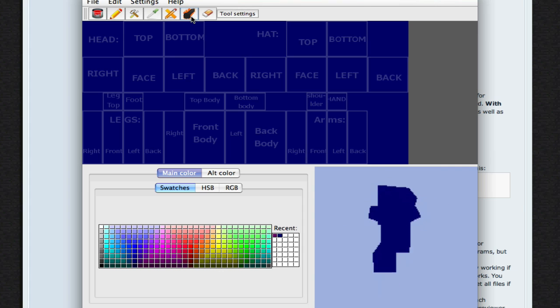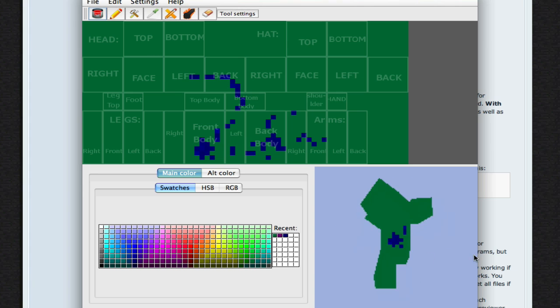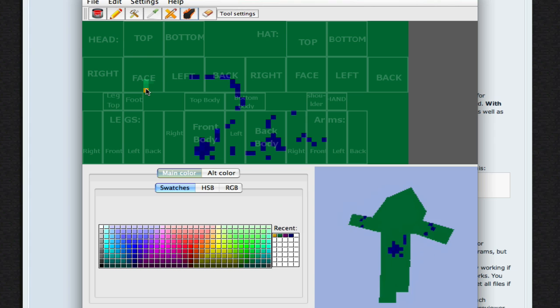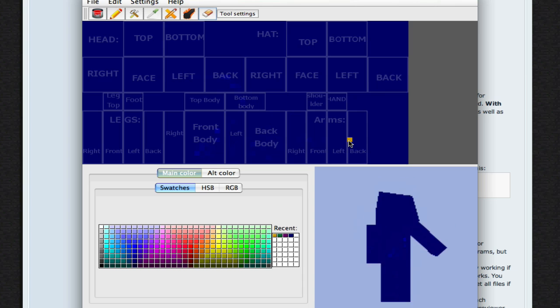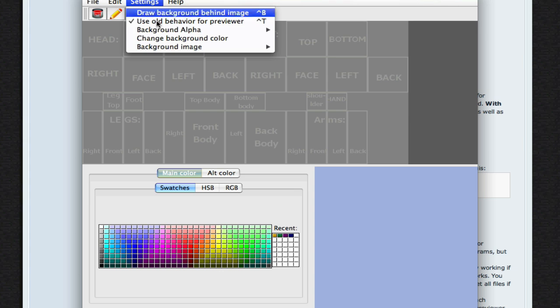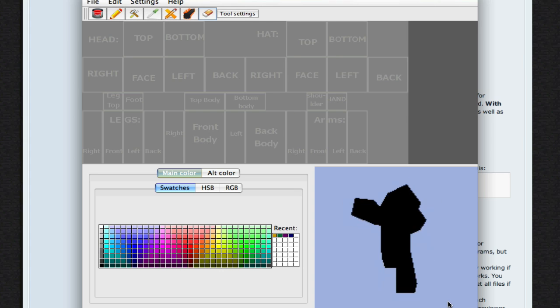And now we're at the dodge and burn, which is a very useful tool. It makes everything lighter. It might be hard to see because of this color, so let me fill this in. And see, it's different colors, or else that would have been the same color. So now you can kind of see more. It's like a little more advanced eraser. And finally, you have your eraser. And check that off, and you have this back.